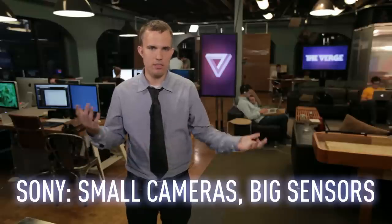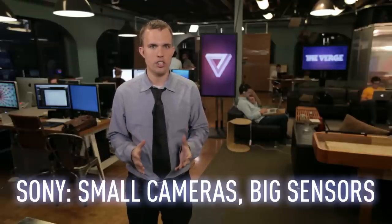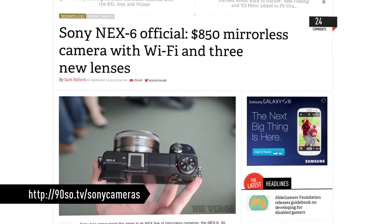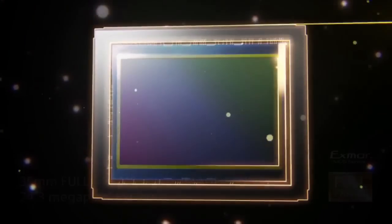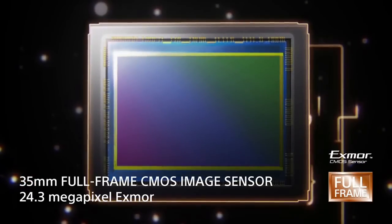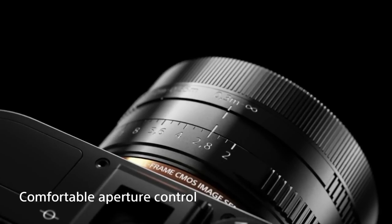And in non-Apple news — yes, we can do that — Sony is betting big on small cameras with really large sensors. In addition to the new and improved $850 NEX6, Sony today announced the CyberShot RX1. The camera has a full-frame DSLR quality sensor in a much smaller form factor. There's a catch, though: the RX1 does not support interchangeable lenses.